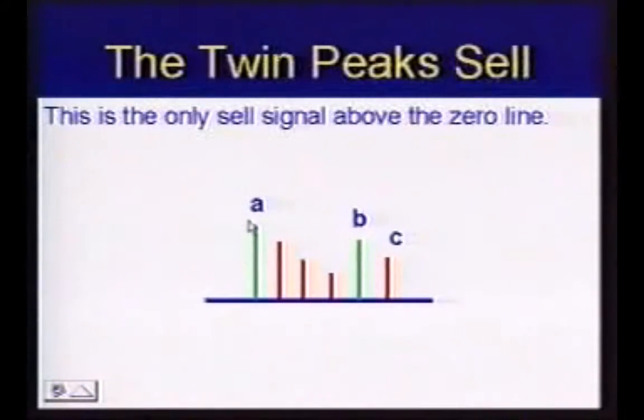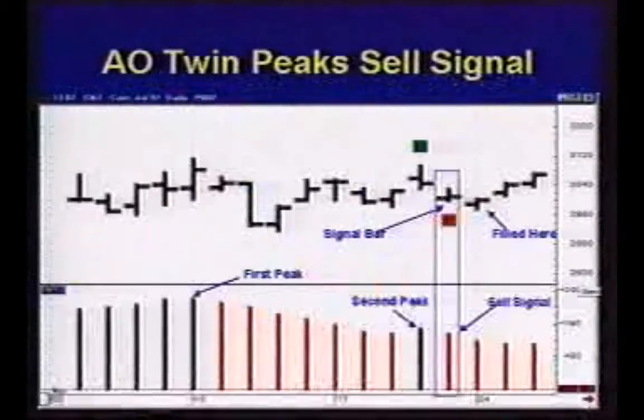But the importance here is that A is a higher positive number than B, and then C comes out and is a red bar. A lot of times where you're going to see these Twin Peaks signals are going to be in a divergence. So if you've got divergence, you know your first peak has to be taller than your second peak, and you have to have a change in momentum. So you may see this a lot towards the end of a trend, and you may want to pay attention. We may not actually take the signal, but it's going to be a pre-warning of what's coming.